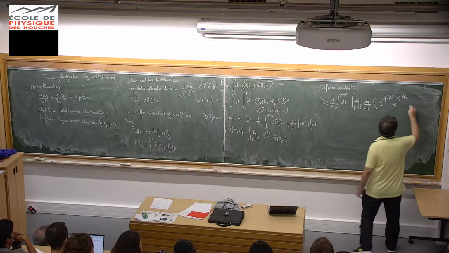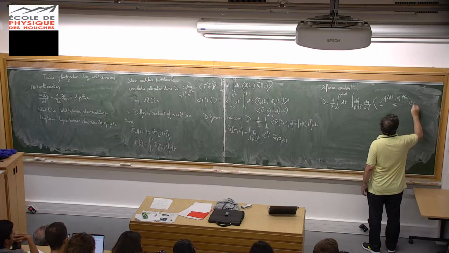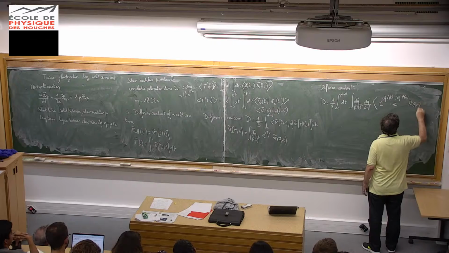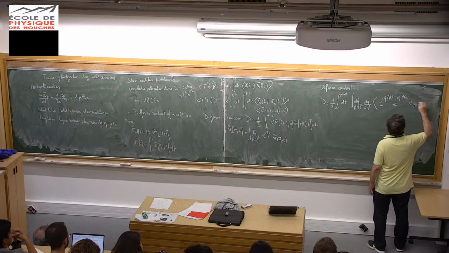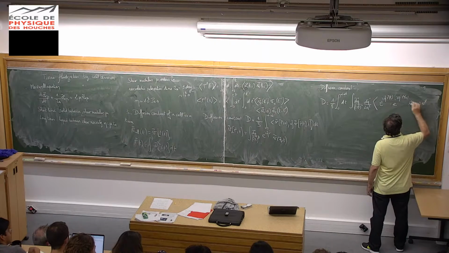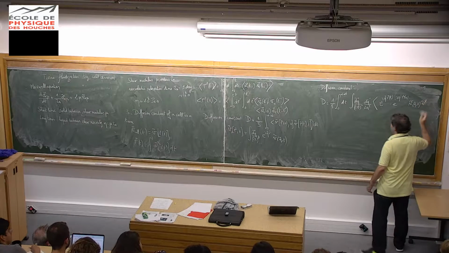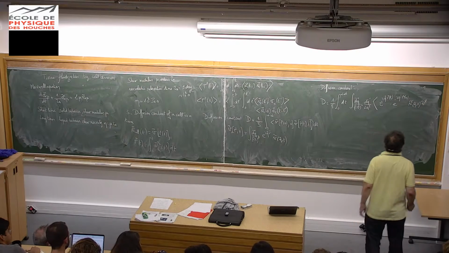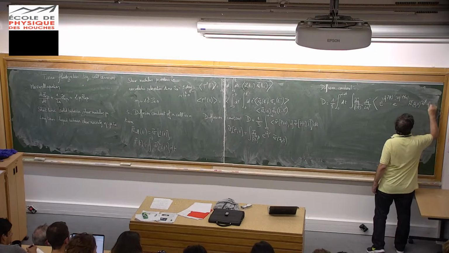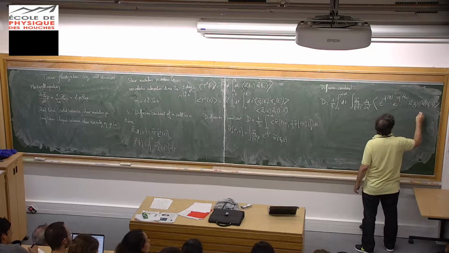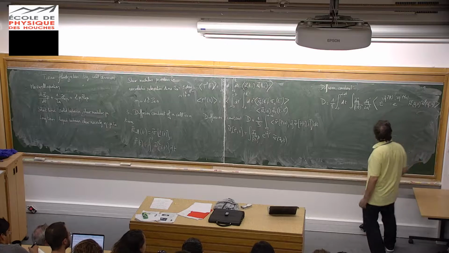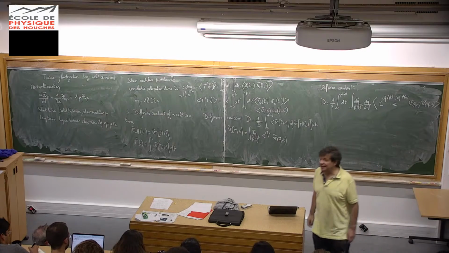times V tilde of q and t. I will put the complex conjugate here of q' and 0. And I close that, and I have to integrate the dt's there. So it became very nasty.